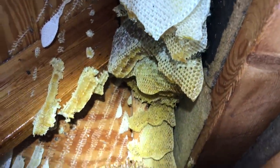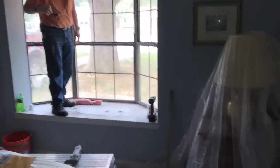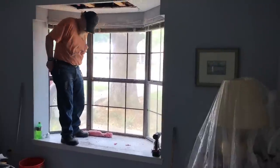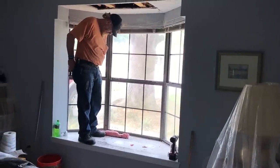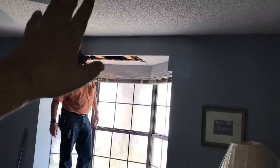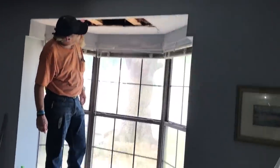Wall. Until we get this other piece out, we'll get better access. We ain't gonna bend over as much. I don't know if you can really see from this angle, but that whole window frame, roof and floor is dropping. It's got a sag to it, and the roof line where it meets the wall of the house is pulling away. That's how these bees got in.